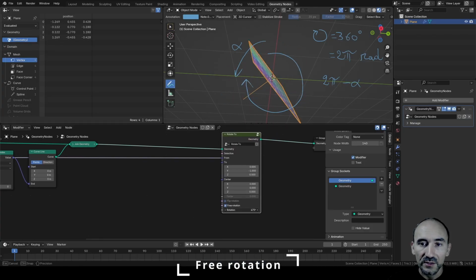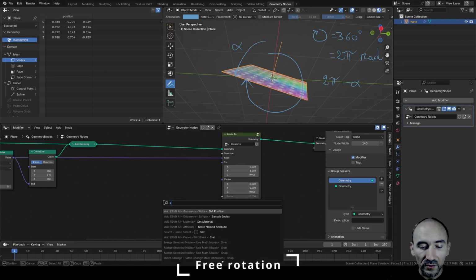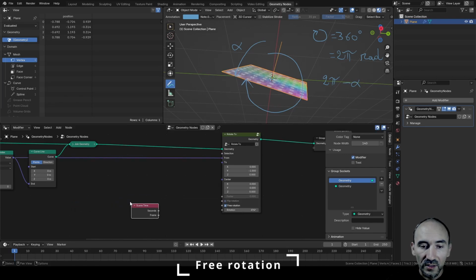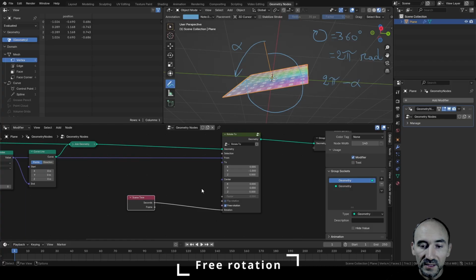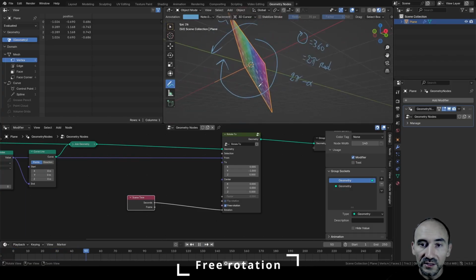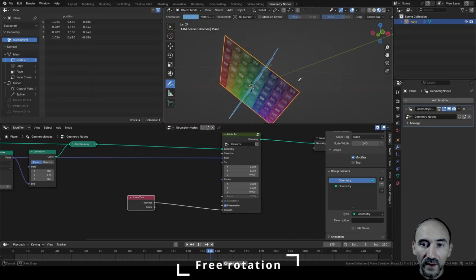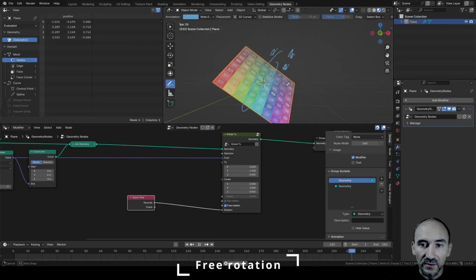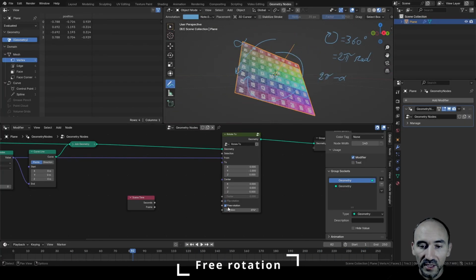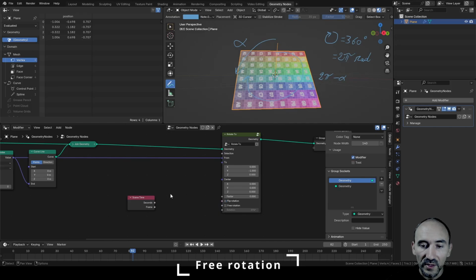In this way we can test it, so I can check the free rotation and start to rotate whatever I want, and for example assign a scene time element, linking the seconds inside the rotation. So in this way I can press play and see the object rotate using the correct axis of rotation. As you can see, ad libitum, I can drop this connection and check the flip and the free rotation.